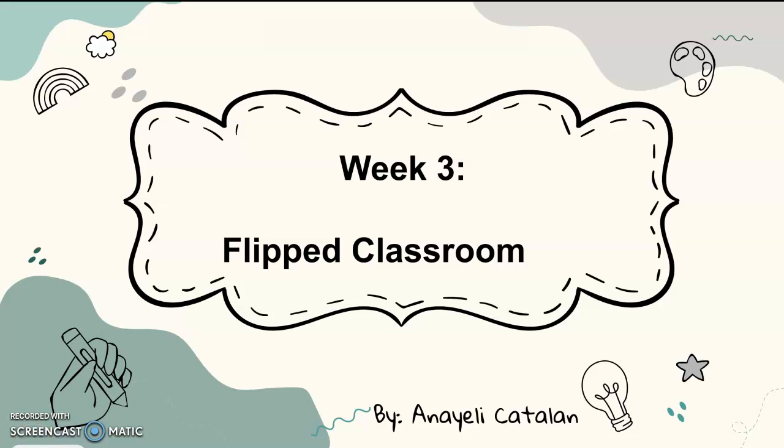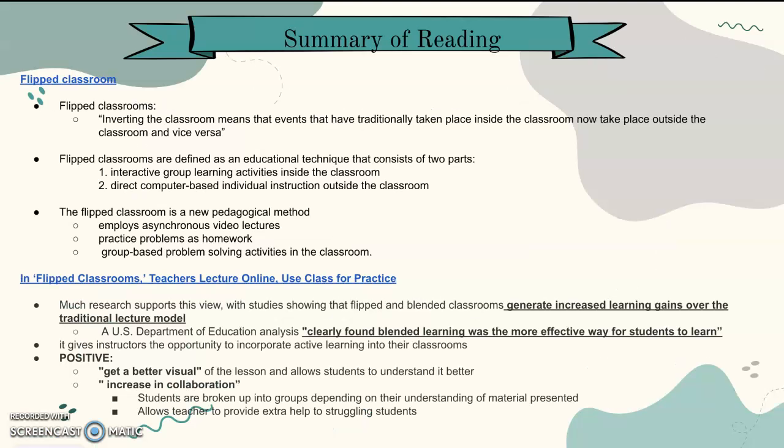For this week, we mentioned flipped classrooms. Of the two readings assigned, a simple definition of the flipped classroom was that inverting the classroom means that events that have traditionally taken place inside the classroom now take place outside the classroom and vice versa. So, flipped classrooms are defined as an educational technique that consists of two parts.